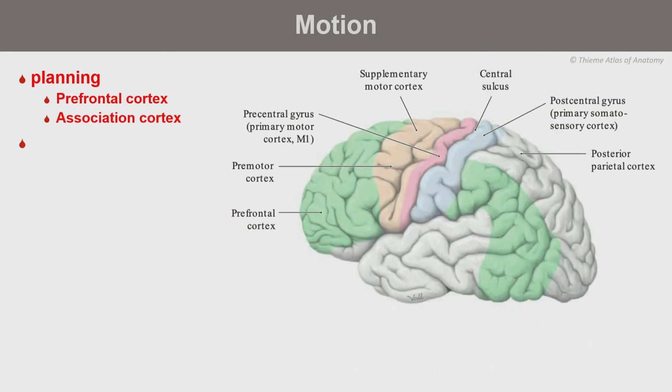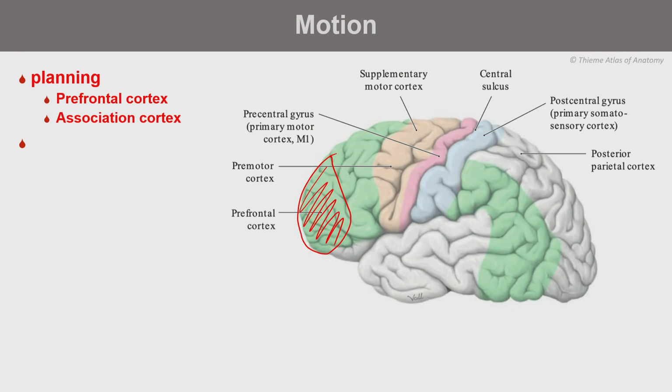So planning, where is the planning? Planning of the motion is typically in a prefrontal cortex. Here we have our center of behavior, because this is now when you are bored by my lecture. So you are planning now that you are hungry, so you will go to the cafeteria, etc.